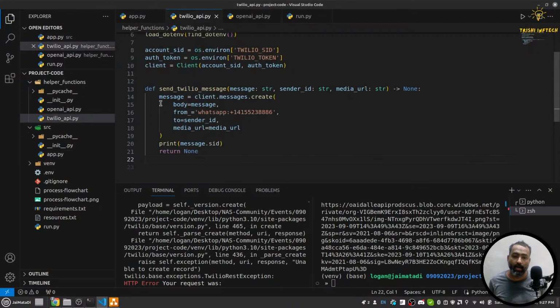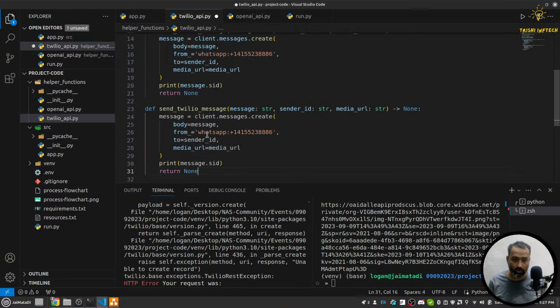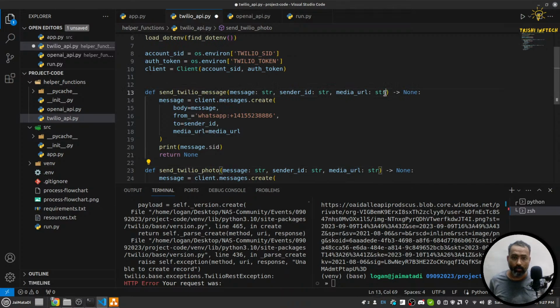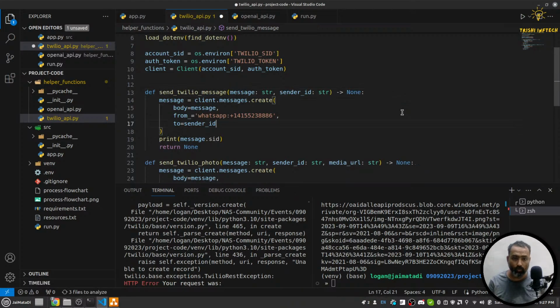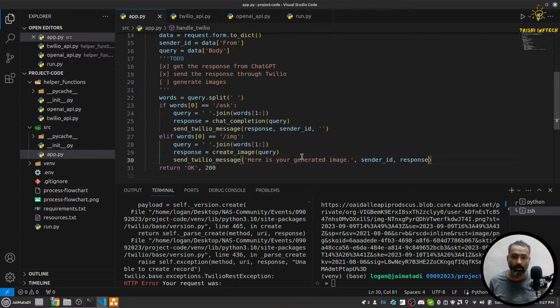Okay, man, I should have created 2 instances. Okay, so send Twilio photo and send Twilio message, and now I'll remove that. Okay, that will work now.